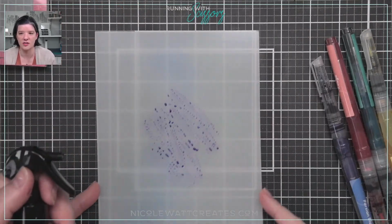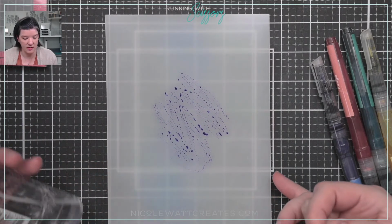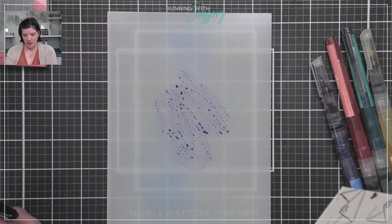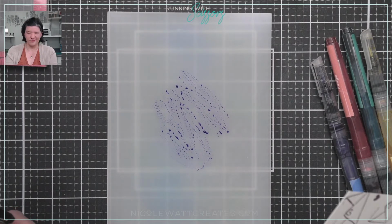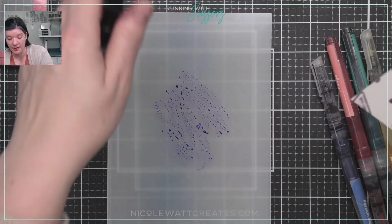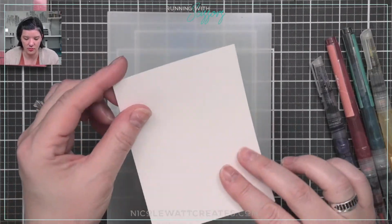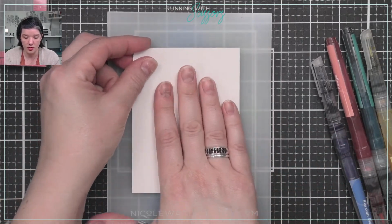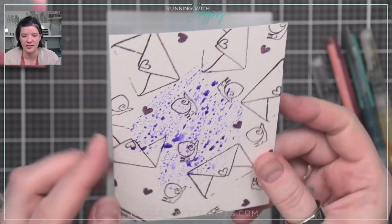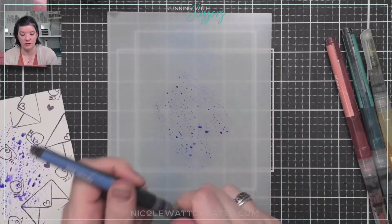Okay, so this is just a plastic palette, and you can use a plastic palette, you can use glass, you can use a piece of ceramic, you can use a, what is it called? A silicone mat. Anything will work. All right, so I've got my ink down on here, and I don't want it to be watered down too much, so I'm not adding too much water spray on here. All right, and then I'm just going to smush and lift. And look, so you get a really rough texture because I didn't put a lot of water on here and because of the texture of the paper. So let's try adding just a little more.